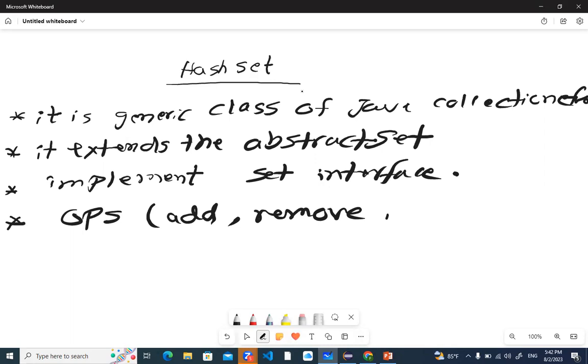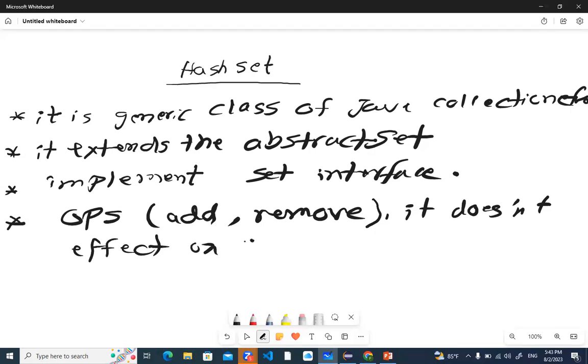Remain constant means that it doesn't affect the performance. That's all about the hash set. It's another data structure, a collection class that we can utilize.